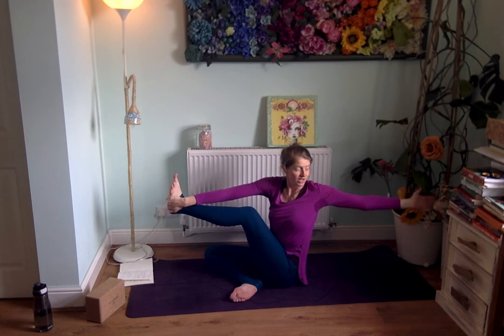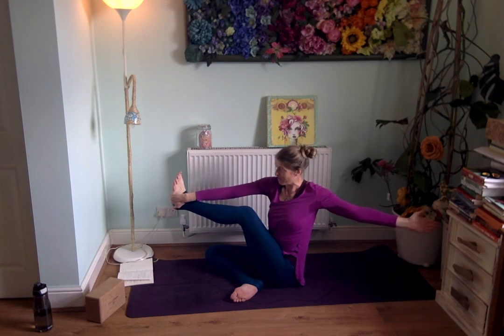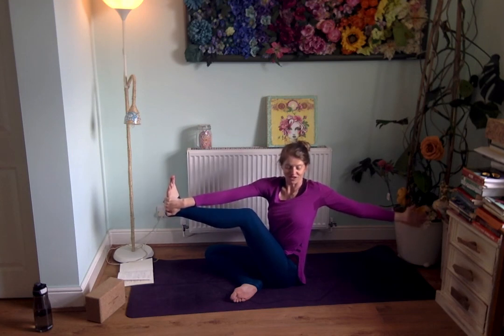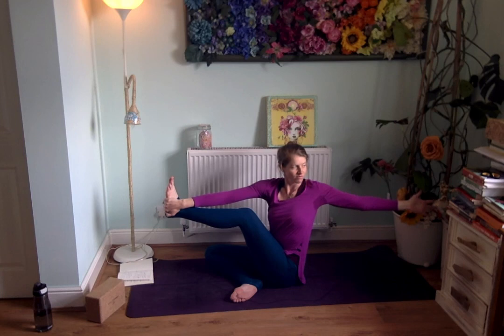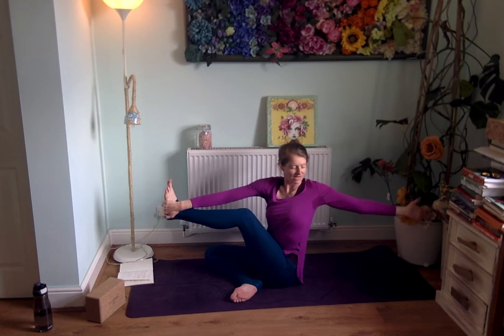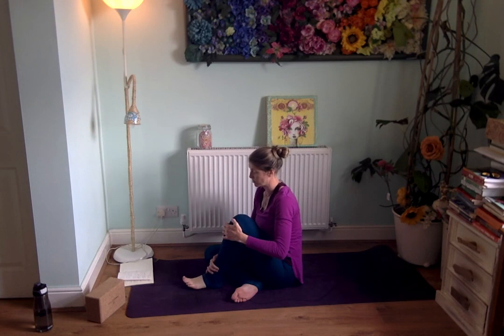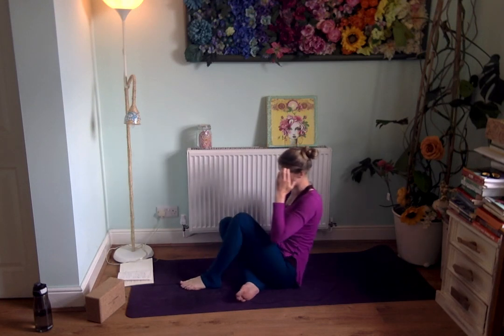Now, what I want you to do is just look forwards and check that our right hand hasn't pulled our left leg across our midline. So this is where we want to push the outer edge of our foot into our hand and vice versa. This is just a wonderful example of resistance. Inhaling space and length, exhaling into that twist. And then inhale and unwind. Bring that foot down towards the earth, and then we'll switch and do the other side.